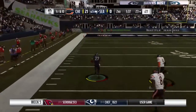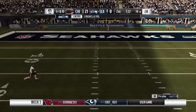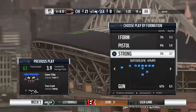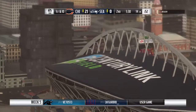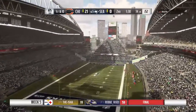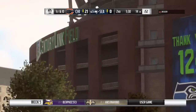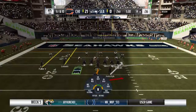Defenders giving chase, but I don't think they're going to get there. And he takes this thing way down into Chicago territory. A big play that time for the Seahawks. Now the Bears going to call the first of their timeouts. And they'll be disappointed to have to burn one there after giving up the first down. An inaugural trip to the red zone here for the Seahawks. It's 1st and 10 at the 14.